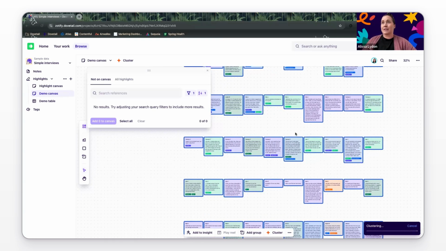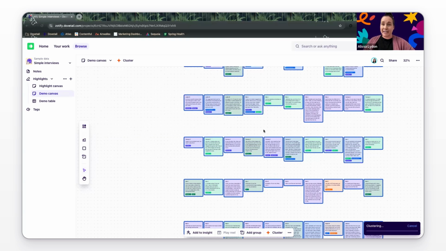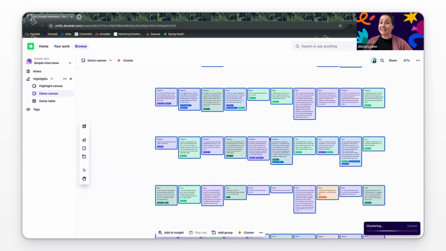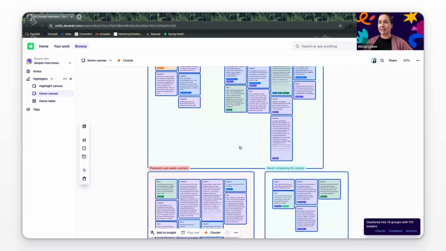It'll present these different groupings that I still have full control over, whether it's moving sticky notes around or slicing and dicing a little bit more. What this does is remove the effort of looking at this wall of text and trying to understand what's happening, and instead gives me key points that I can dig into.